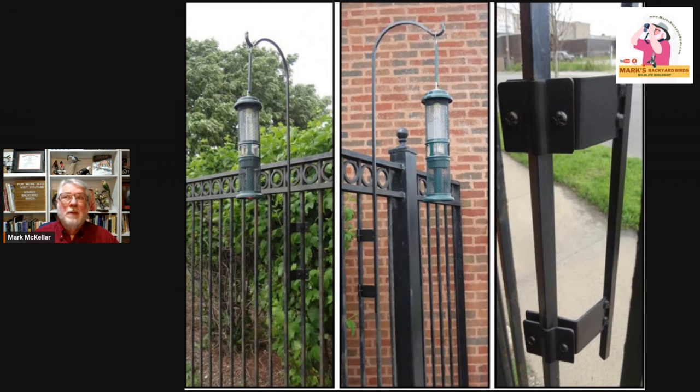And these have become extremely popular at the store now. We sell a lot more of these. I think that the new fad in deck building, when people build decks, is to use the iron, the wrought iron railing. So a baluster is the line that is called to attach to. So you can get baths and arms that fit that need, if that's the kind of deck railing you have. So we love the food, and they love water, and they're going to come find it on your deck.